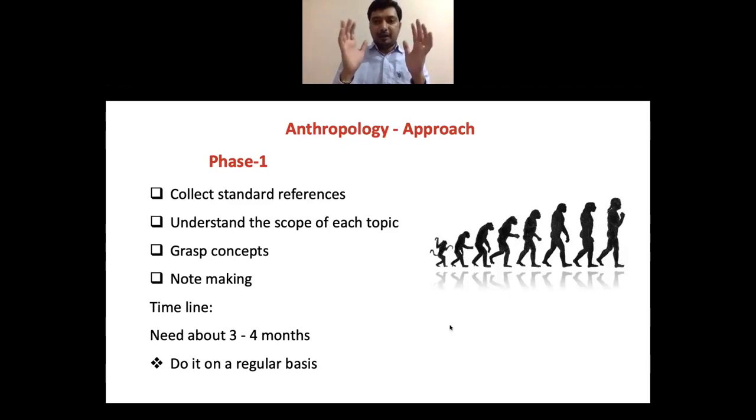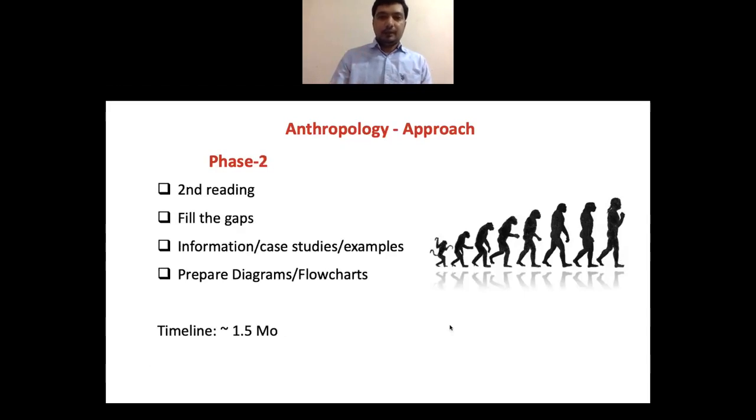This is the phase one part, which should be the first phase. Then after you finish going through the material, collecting the data and putting it together, you come to phase two, where you give it a second read. The second read is where you actually start thinking. I don't mean that in the first read you didn't think, but the amount of knowledge you gained in the first read will now make you better at capturing the information.